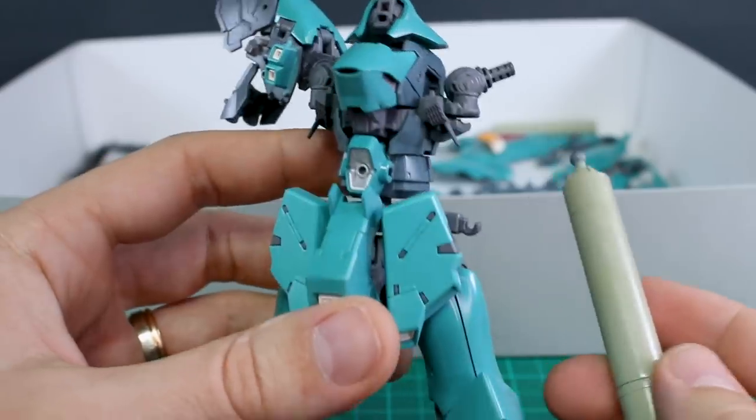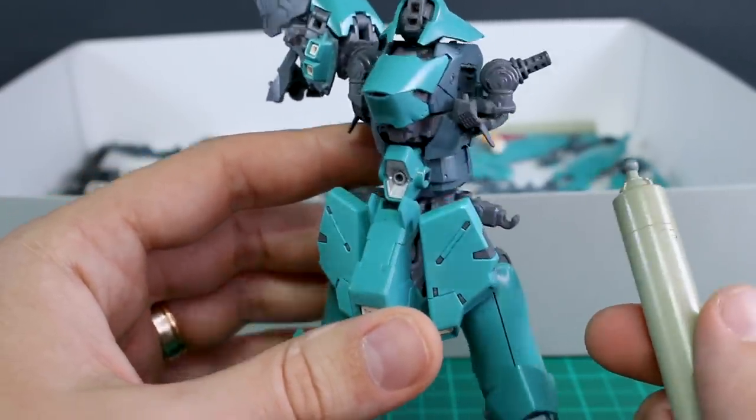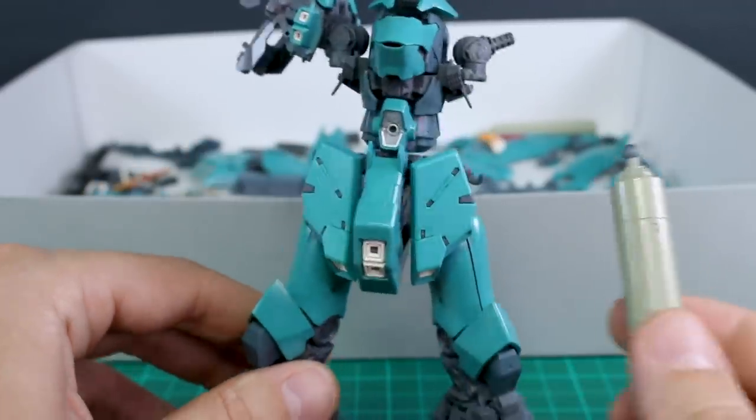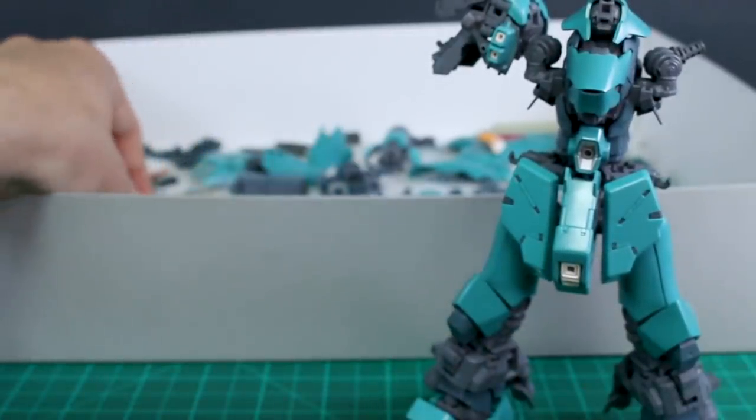So now it's just a matter of going in and doing all the panel lining and detail painting and then more detail painting. And then finally getting into the water slide decals and all of that before we can finish up. So the painting process went pretty well.